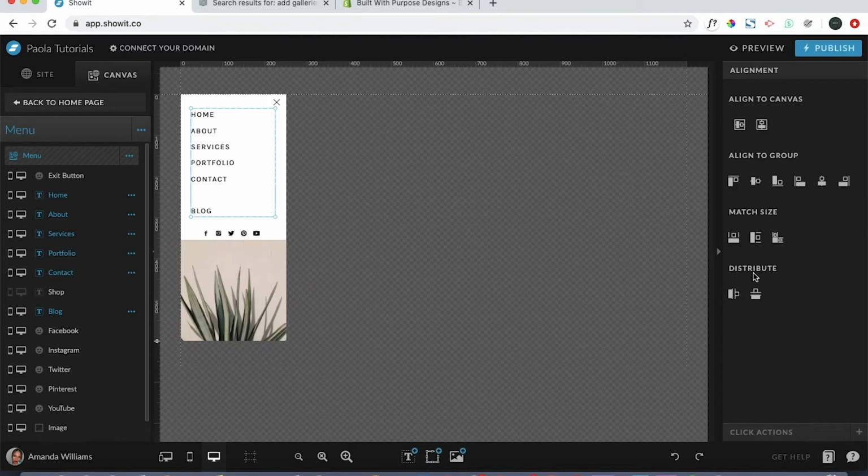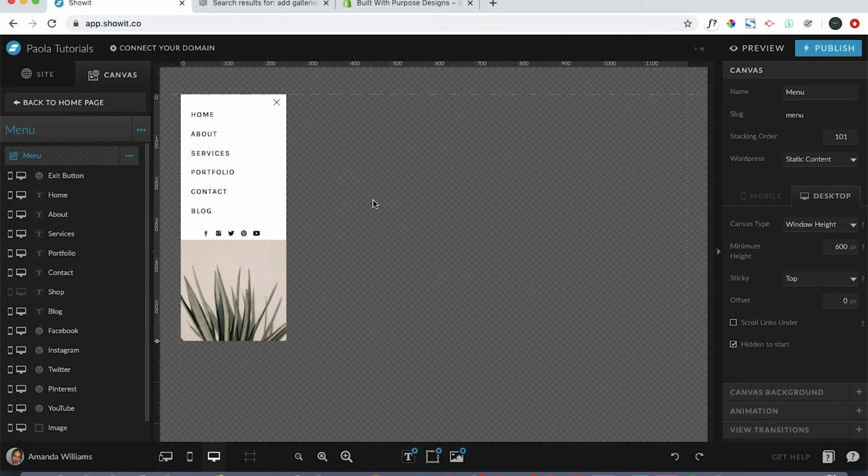And the way we do that is we want to come down to distribute. And if you see the first one here, don't click on that. That's actually going to distribute them horizontally in the space. And this is not a horizontal, this is actually a vertical space that we're trying to distribute them. So we're going to come over to this one right here in the vertical space, click on that, and immediately you see it, and it gives them an equal space in between each link, and you can click away from it. And just like that, you already have hidden your shop from being selected inside your menu, and you only have the links that you require on your website.